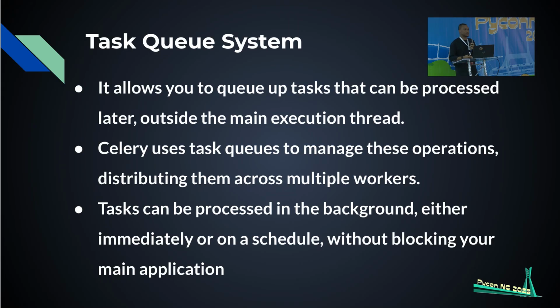So if you have Celery in the background, you can delegate tasks to Celery, and then people can keep on using your application to do whatever it is that they are doing. And then all these other tasks will be running in the background. So we'll see some examples later on. So Celery uses a task queue system to manage operations. So basically, it's just a queue, a regular queue.